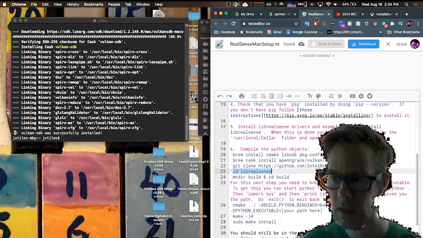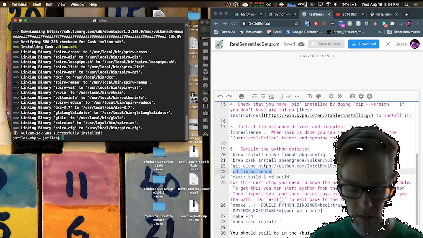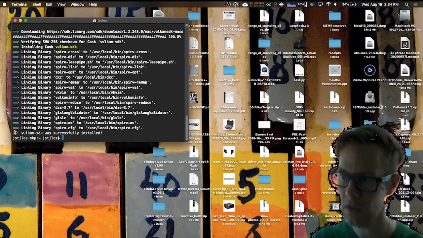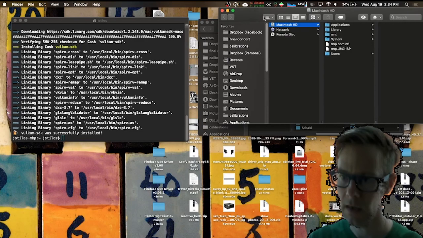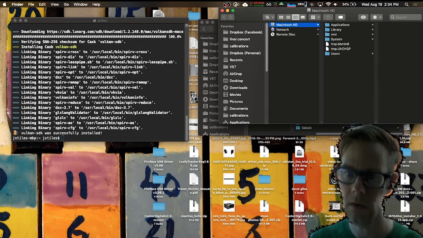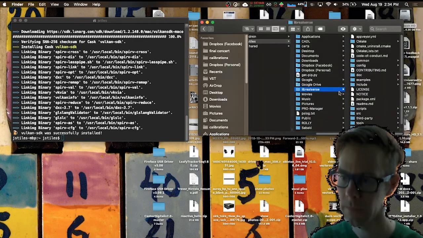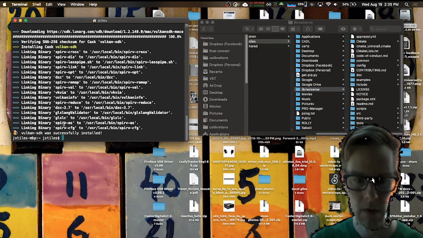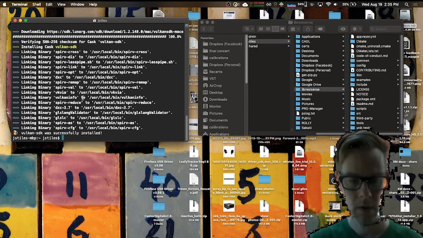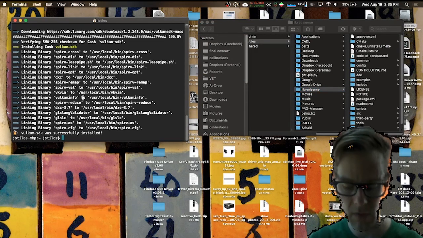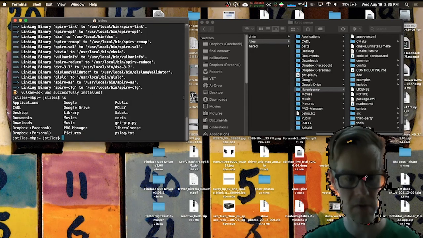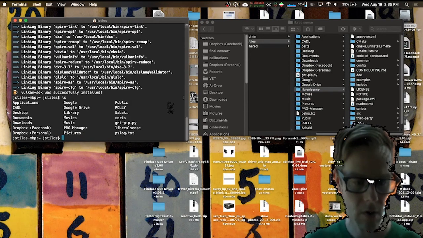All right, we've installed Vulkan, and let's now do some stuff inside our newly downloaded librealsense folder. In our terminal, we are currently in our home directory. You can type ls, and these are the different things in your home directory.